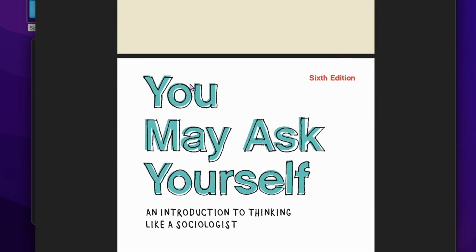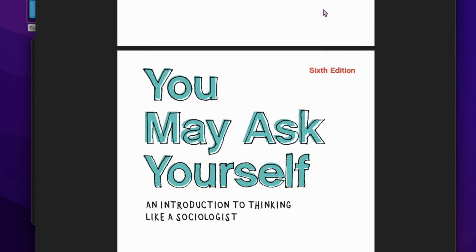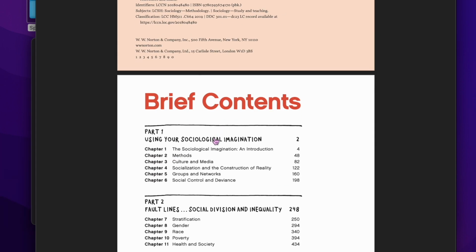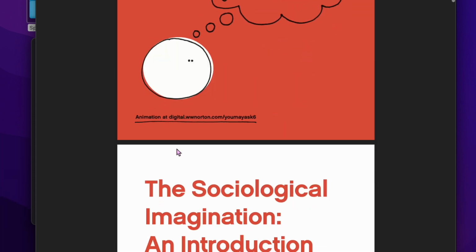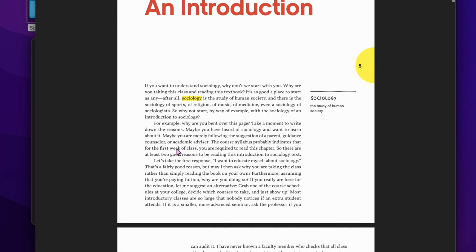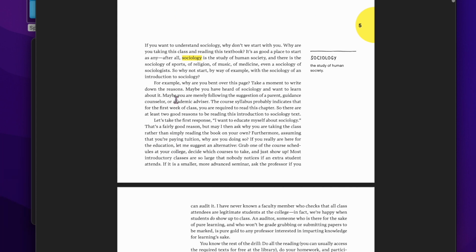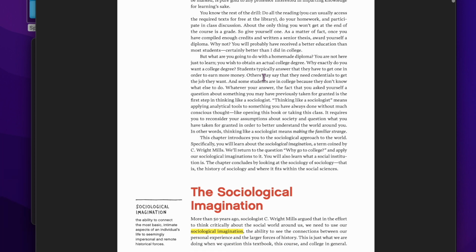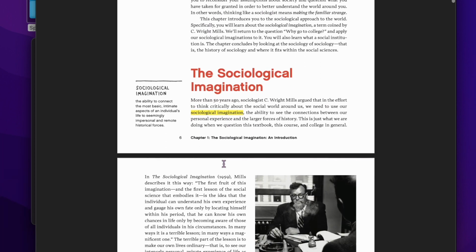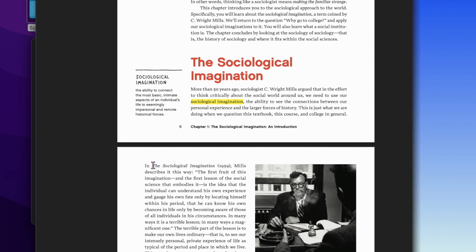Another tip that I would like to mention is that having an electronic version of your book is probably key. You're able to type and search within the entire book. You can highlight, you can copy and paste into your notes sections that you need. And I personally prefer electronic copies over physical copies of books.